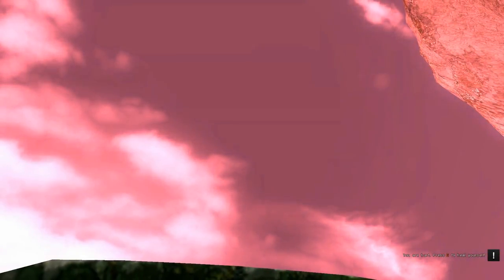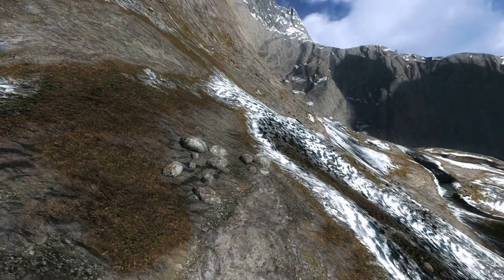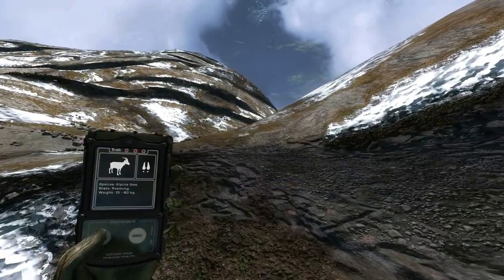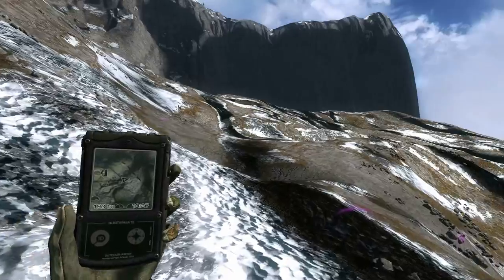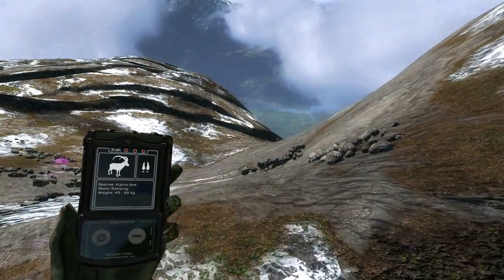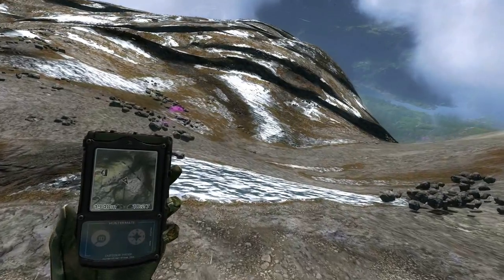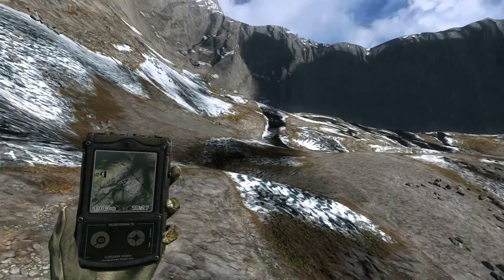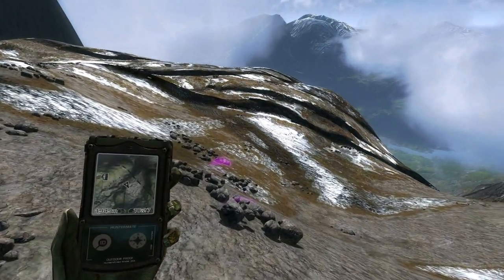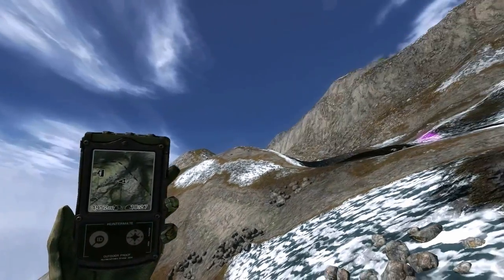And that's why I have a first aid kit. Problem now is going to be getting back up. I may have to fast travel and go all the way back to claim my other Ibex that I shot. That's all right, I've played this spot out.